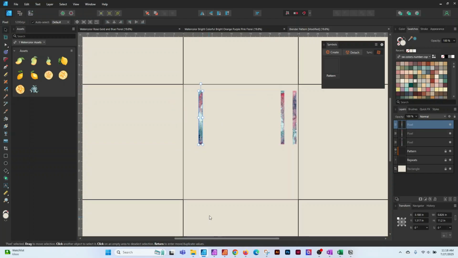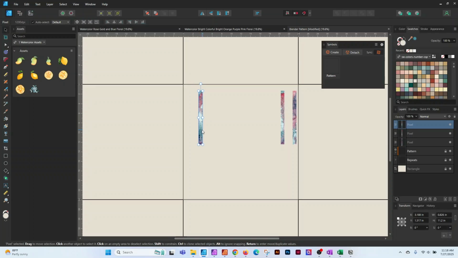When you click on them you can see that they came in at a size that is based on 1200 dpi, which is the size that I scanned my artwork. I scanned it to the maximum that I could in my specific scanner. You may have one that can scan bigger, and that's perfectly fine.